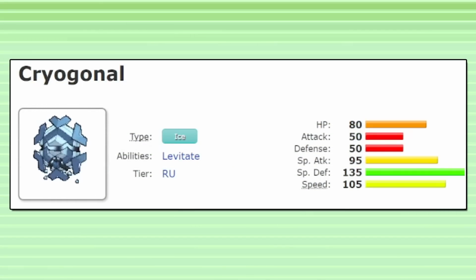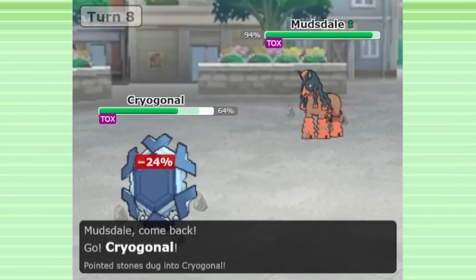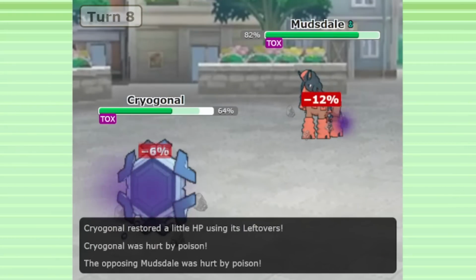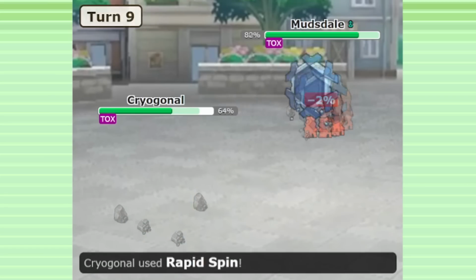Cryogonal is a Pokemon that was released all the way back in Generation 5 that has had a rough experience in competitive singles over the years. Despite nice defensive stats, a good move pool, and ability, Cryogonal is an Ice type, and Ice is the absolute worst defensive type in the entire game.